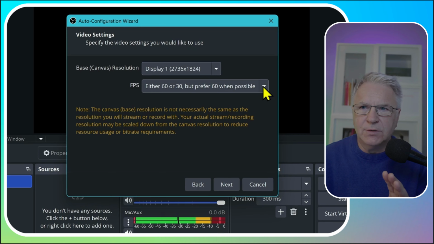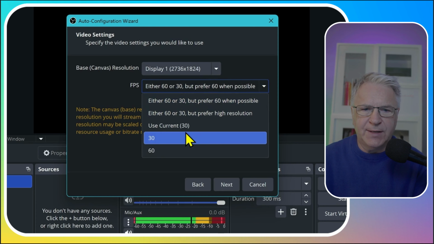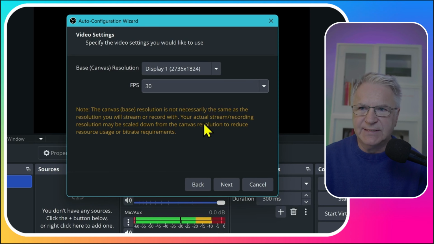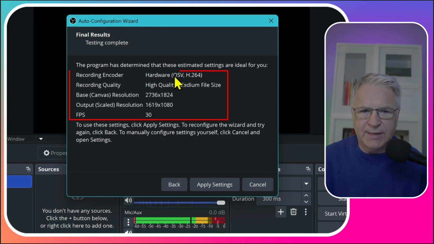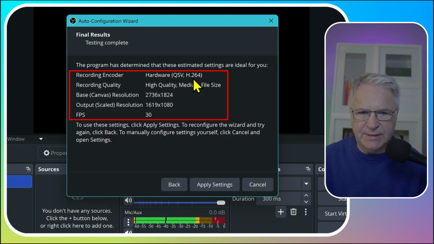And unless you're recording a game you're playing, which we're not doing here, we're just recording a video, then I would leave it at 30 frames per second. 60 would be a bit too heavy duty for the PC. 30 is good enough. Remember, your video is only as good as you made it in the first place, so we're just re-recording over that video. Click next. The real nice thing about this is it knows the best hardware is this one, our QSV H264. We're going to go later into the settings.